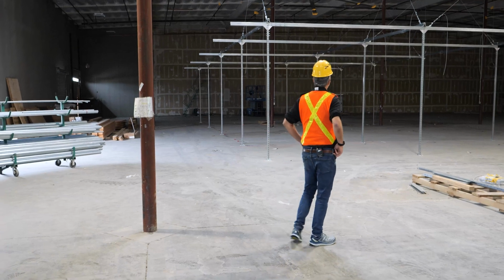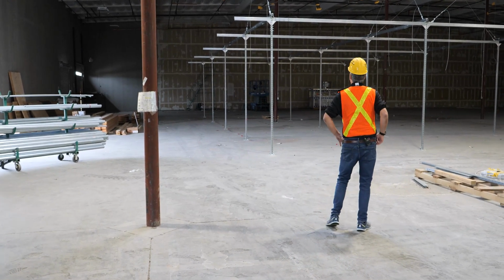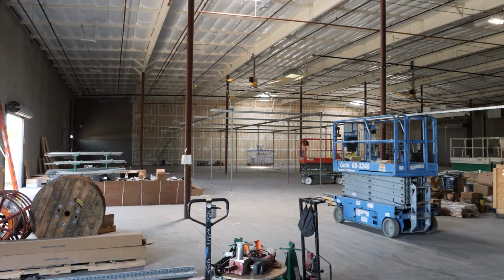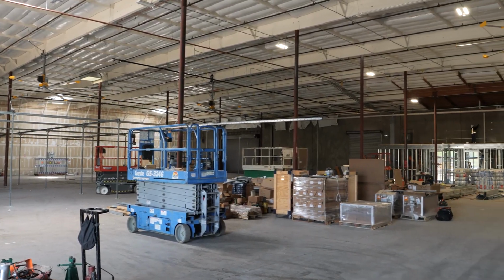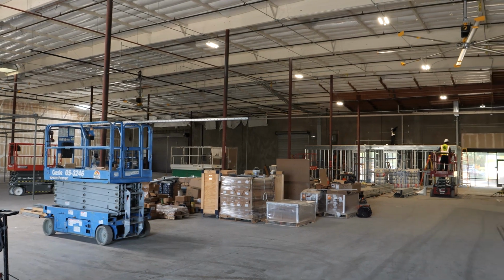I want to wish you all a happy Earth Day, and I just want to share with you for a moment the kind of things that we're doing to make the environment a better place for all of us. We're right now standing in the middle of part one of our newest expansion. This is about 25,000 square feet or 2,500 square meters. This part is an older building and we're just reconditioning it.